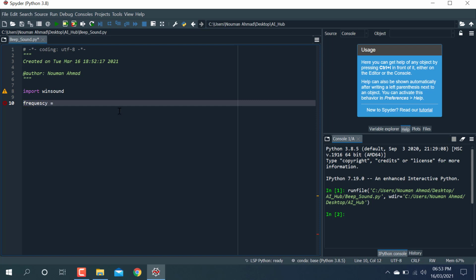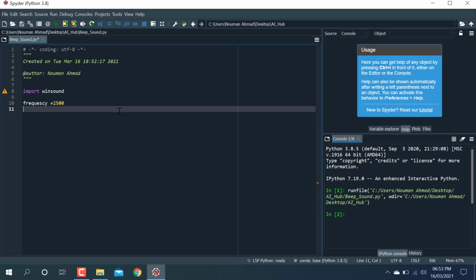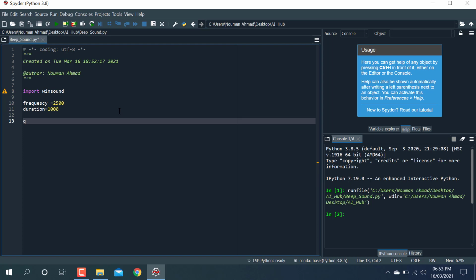Frequency. I'm just writing frequency as 500 and duration. We can make it 1000. And I'm just calling a function, winsound dot Beep, and passing these two values as arguments.